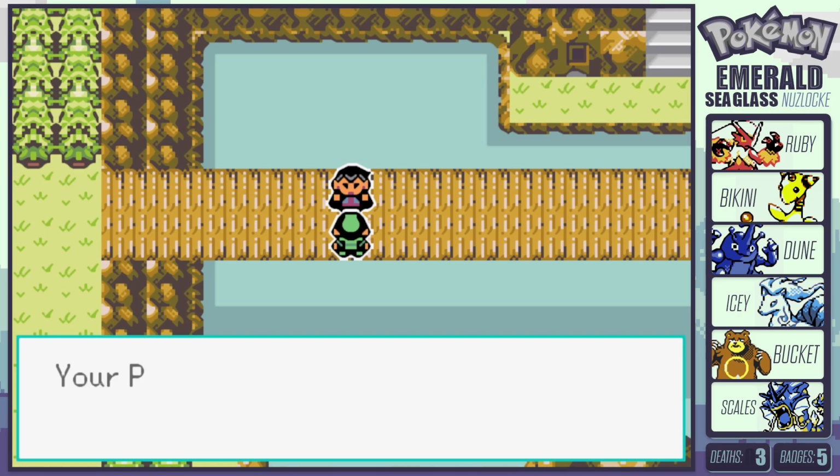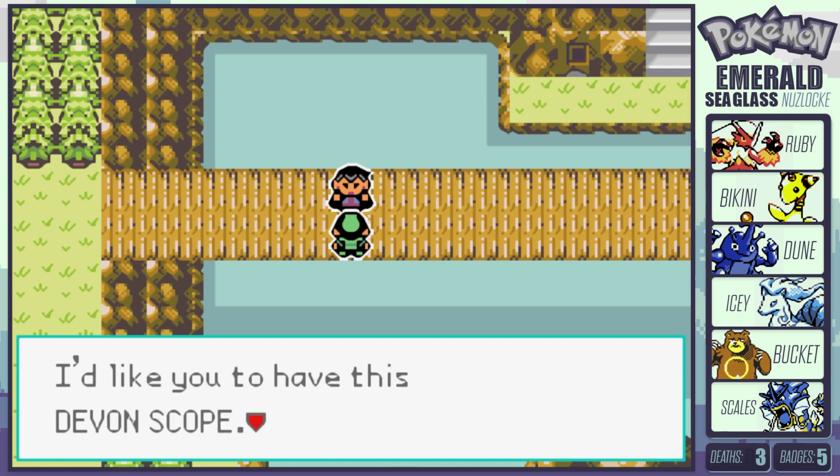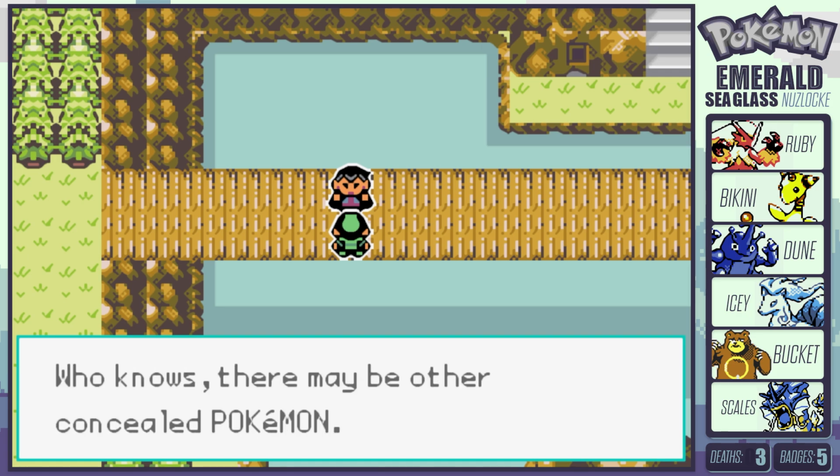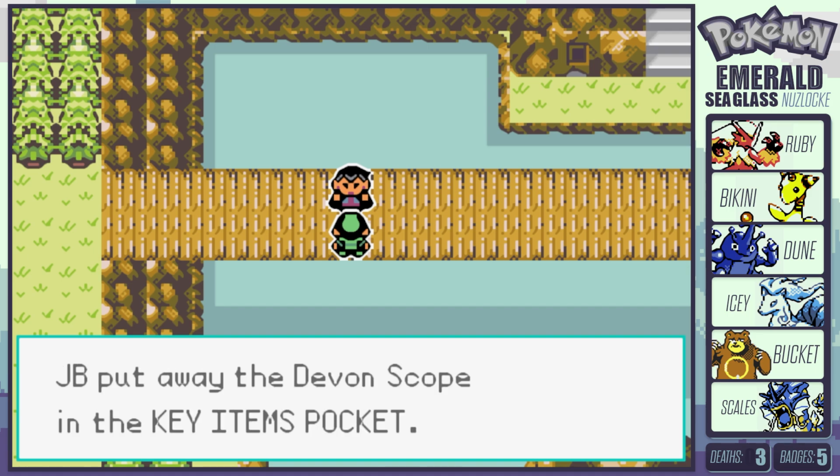I see. Your battle style is intriguing. Your Pokemon have obviously grown since I first met you in Dewford. I'd like you to have this, the Devon Scope. Who knows? There may be other concealed Pokemon. Hey, there we go. We got the Devon Scope.